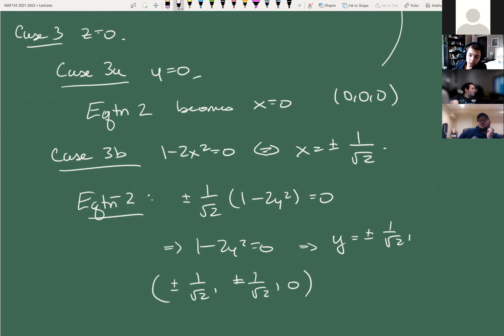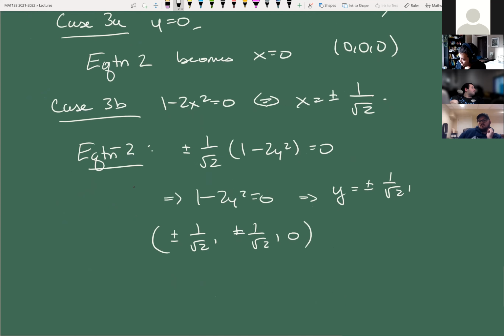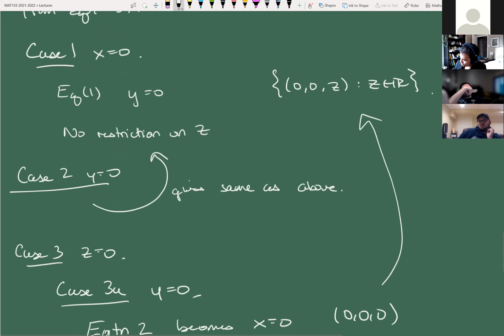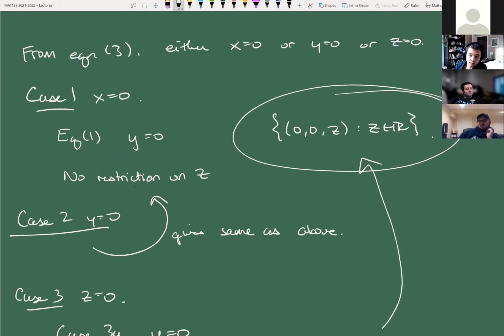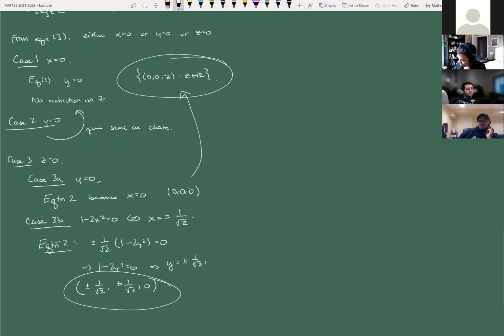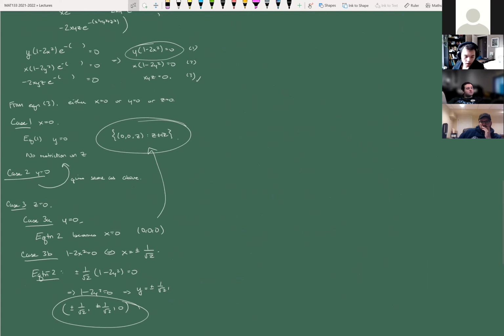Now, what if we said equation 2 is 0? If equation 2 is 0, it gives me these 2 cases again. So I just have these 4 solutions and then these infinitely many solutions, and that's everything. So you just go through all the possible cases that you can, and you kind of exhaust everything. When I put a quarter instead of 1 over root 2, but yeah, sure. Okay, great. So that's how we do that.